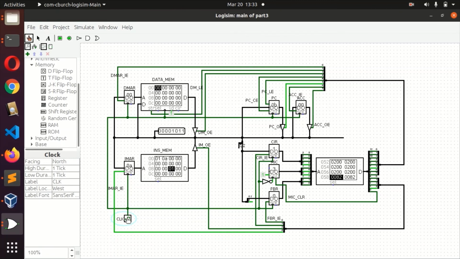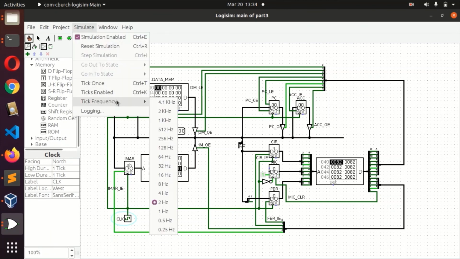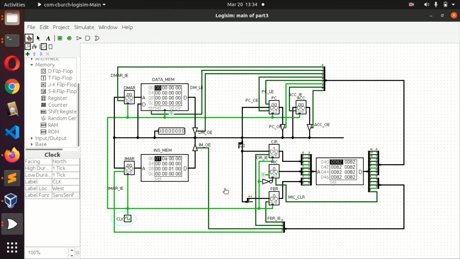On the rising edge, it gets loaded here, so you can see we're now at the operand. On the next falling edge, the instructions are set up again. This is now on the bus, and this is ready to be loaded into the program counter. On the rising edge, you see that 00 gets loaded into the program counter. And just like that, we are done again. Let me toggle the clock. You can increase your clock frequency, but I'll run it at 2 Hz so that you can see. Just watch how the program executes now that everything is done.